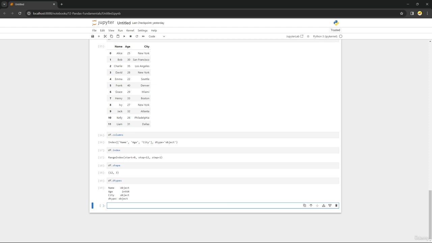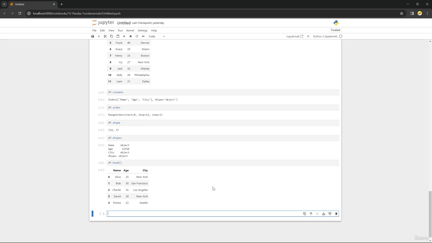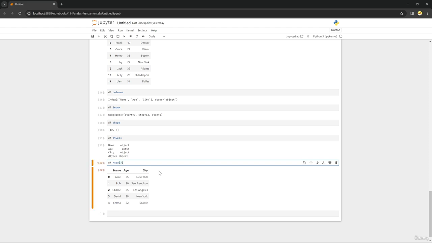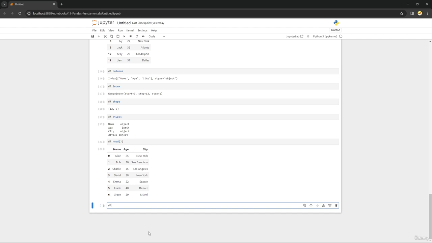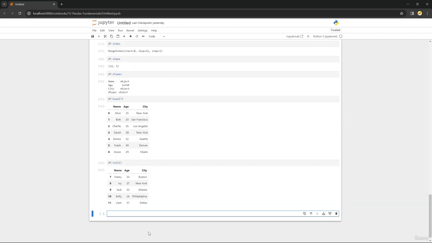To call it, we can pass in the name of our data frame, which we just called df, and then a dot to access our methods, and then finally, just the name of our method, which is just called head. If we run this, it'll return the first 5 rows of our data frame, or alternatively, we can pass in a number to specify how many rows we want to return. On the flip side of this, we also have tail, which can be used to return the last rows in a data frame. And again, by default, this will also return the last 5 rows.